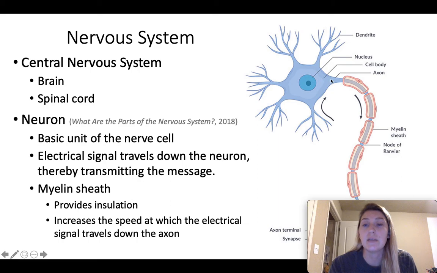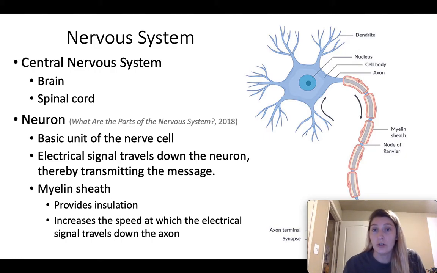If we look at this image, we can see our cell body and the axon of our neuron. But what is important for XALD is this myelin sheath, the pinkish red around it. The myelin sheath insulates the neuron and the nerve, and it also increases the speed at which the electrical signal travels down the axon. The electrical signal is able to jump from node of Ranvier to node of Ranvier, transmitting that signal faster. So obviously a deterioration in that myelin sheath would be negative.